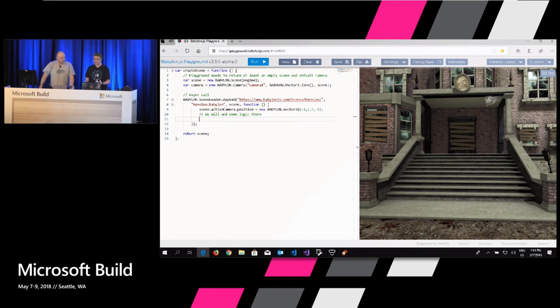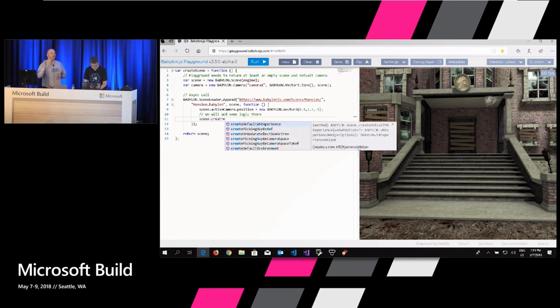So this scene has been made using 3D Studio Max. We've got plenty of exporters from Blender, Max, Maya, Unity. We can even export from Unity, but the 3D models only, not the code. And now let's see how to transform that into a VR experience. So remember, the foundation of BabylonJS is one line of code should be one feature. That's exactly the point here. David will go through the list of functions provided by the scene itself. So there's one named createDefaultVRExperience. Yes. That could have various options.